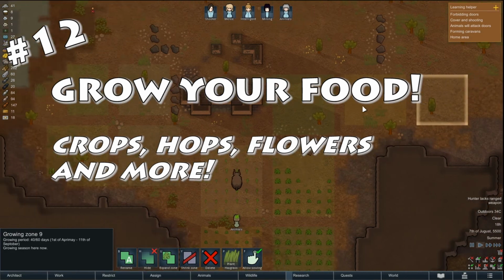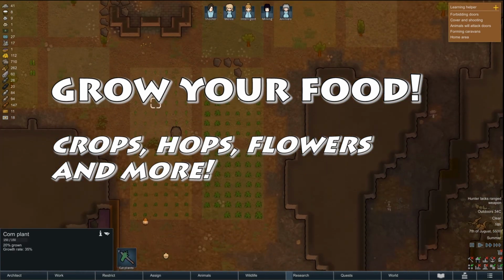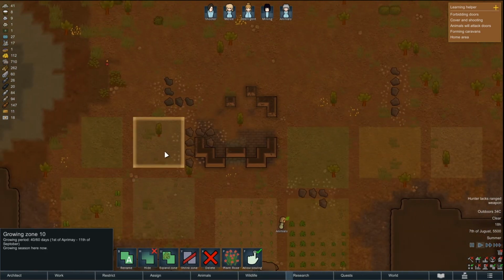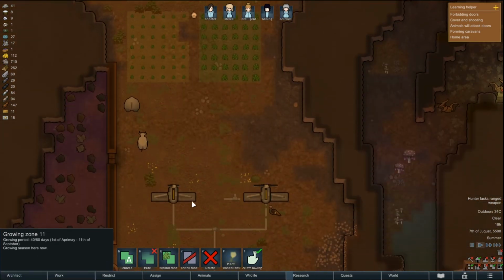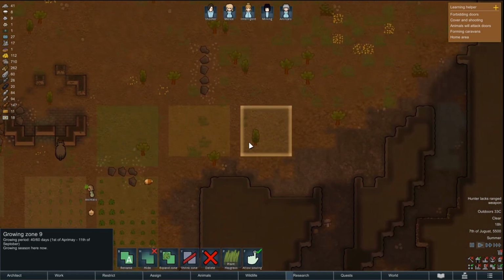And that brings us into feature number 12. Number 12 is the ability to grow your own food, crops, hops for beer, flowers, and much more. There are a wide variety of things that you can grow, and it does alternate between the seasons what you can and can't grow. But all the stuff that you can grow, you can either turn them into food later on, some drugs, or even things to heal yourself when you get hurt.